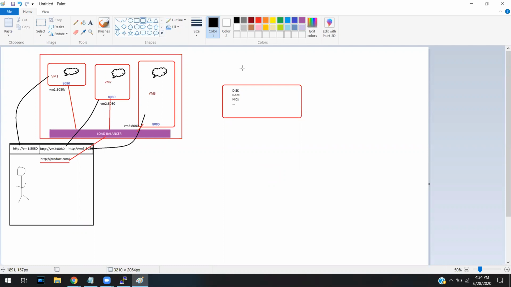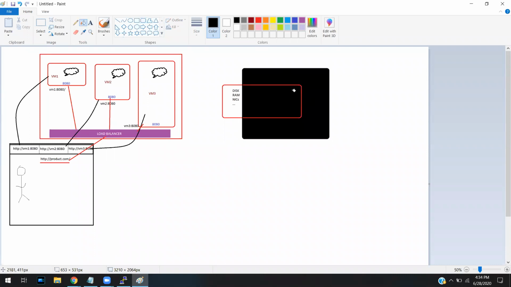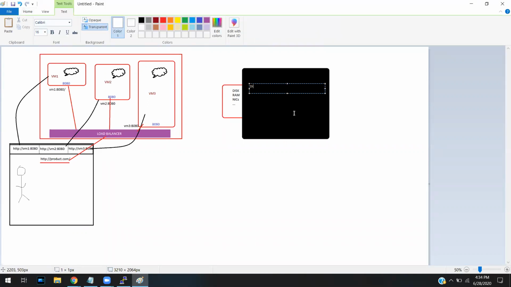But now tell me what containers do, sir. What do containers do? The container people will say, we are only going to give the needful disk, RAM, and whatever is needed as per the remaining resources.